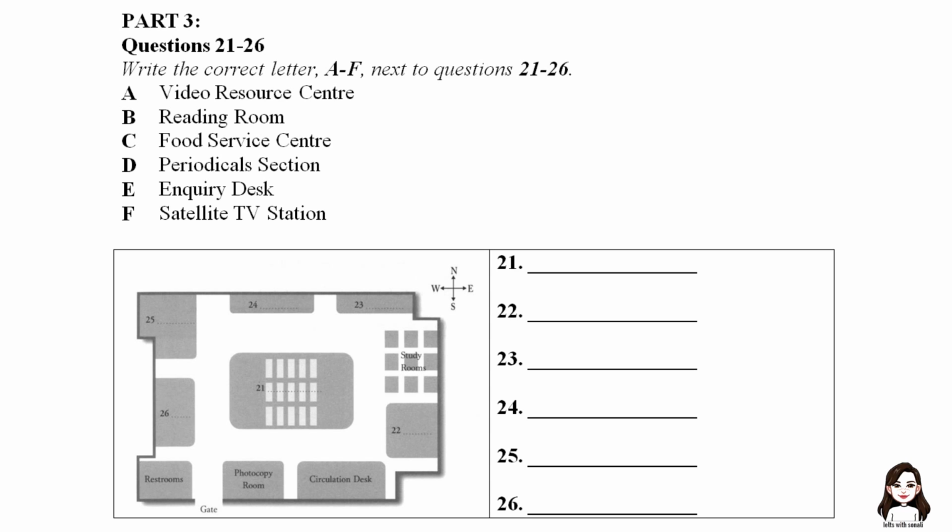Moving on to the southeast corner, we have the Periodical Section, just next to the study rooms. We have a collection of different newspapers and magazines in this section. You can get last week's weather reports, or all the top stories 5 years ago. Our periodicals can be traced back 20 years to the time when our school library was built.